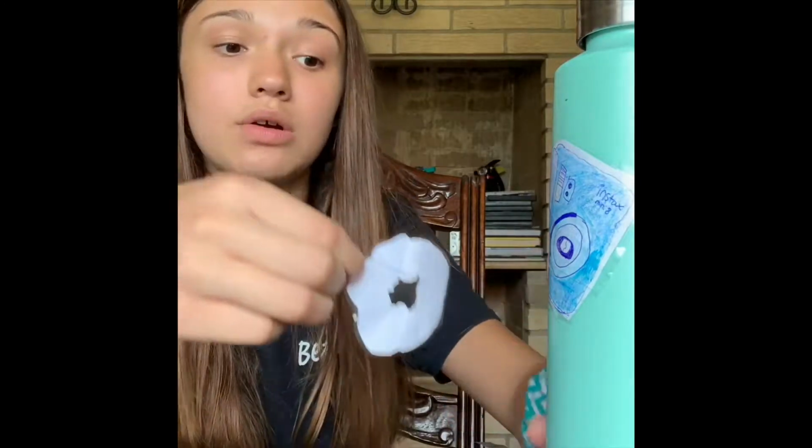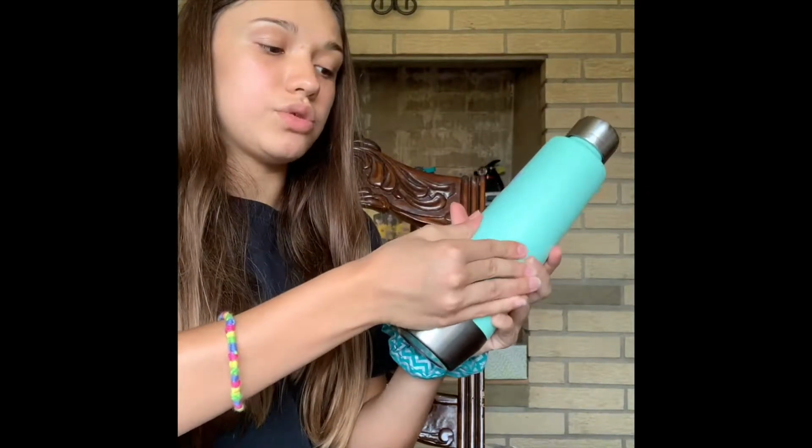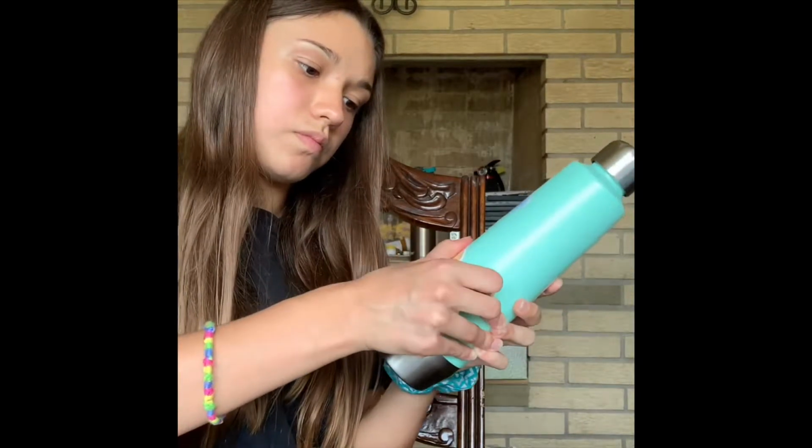So now it should be sticky, or if you did it wrong, you didn't put a layer on the parchment paper before you put your cutout down. But I am going to stick it right here. And I'm just smoothing it down so it sticks super well. And there you have it. That is your homemade sticker, and I will do all of these cutouts that I have, and then I'll be right back to show you me decorating my water bottle.